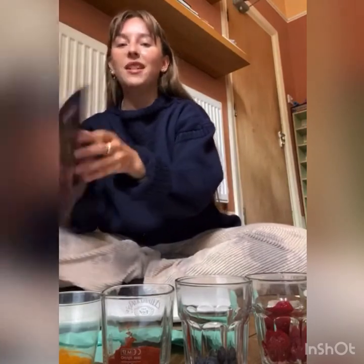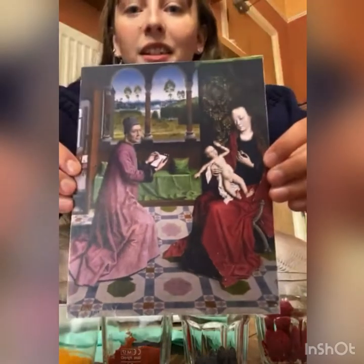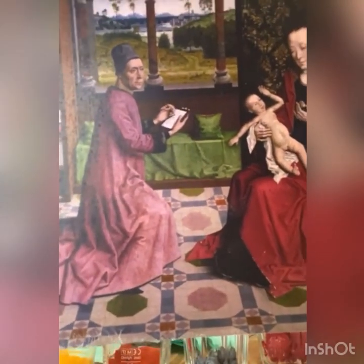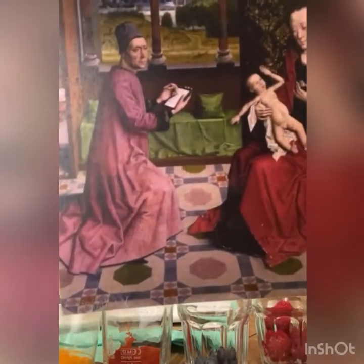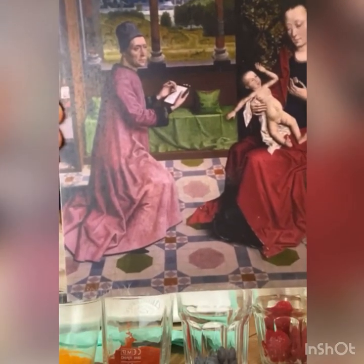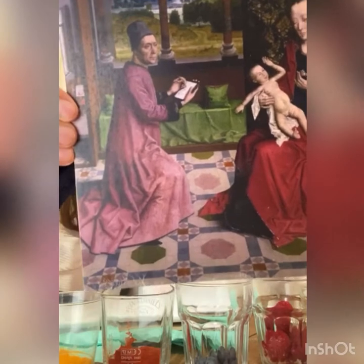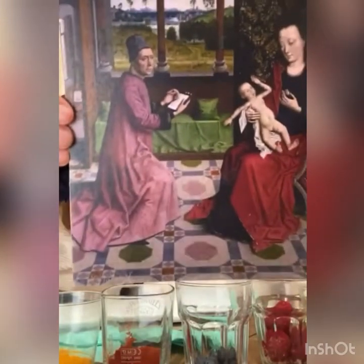Let's start by looking at the painting. You might notice the colours have more natural tones compared to paints in art shops today — there aren't any neon colours, for example. This is because up until the beginning of the 20th century, artists or their assistants would have made paints themselves from natural materials such as plants, shells and other dry minerals. The colours often symbolised wealth because the materials used to make richer pigments had to be imported from other countries, which was expensive.